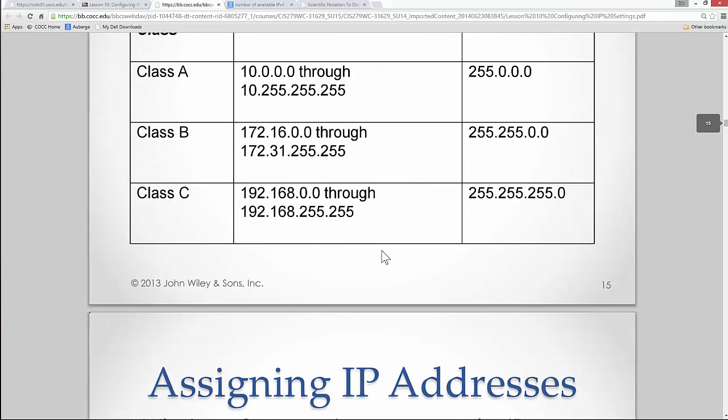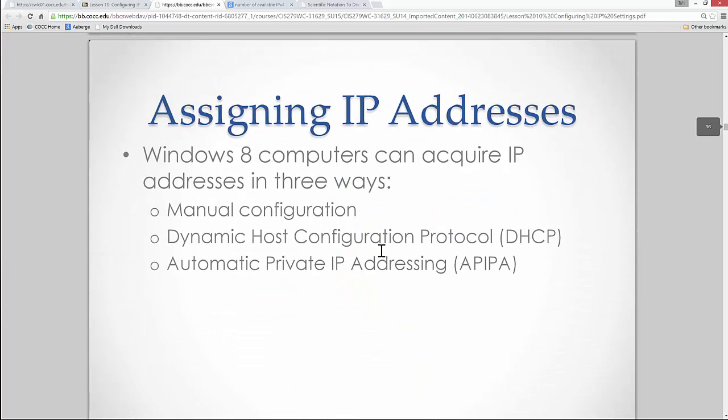Now with IPv4, let's briefly talk about ways to set up these IP addresses. There are times, and best practices, for manually configuring IP addresses on servers, access points, for example, even clients that might be used for network services.